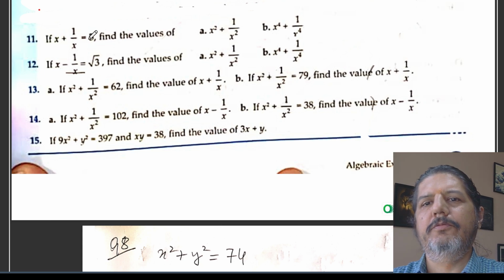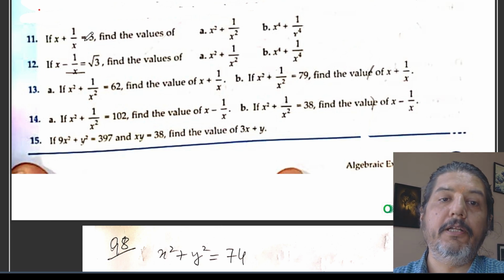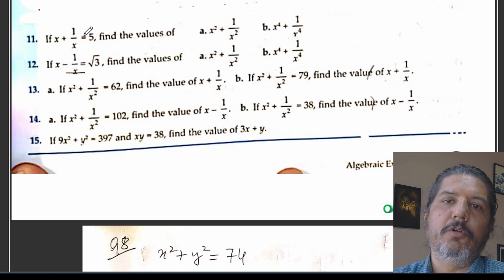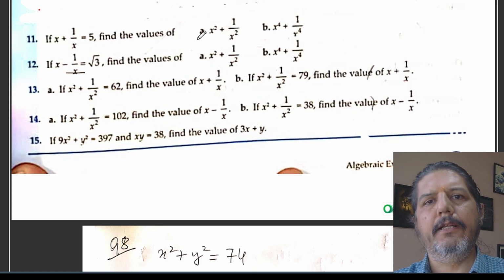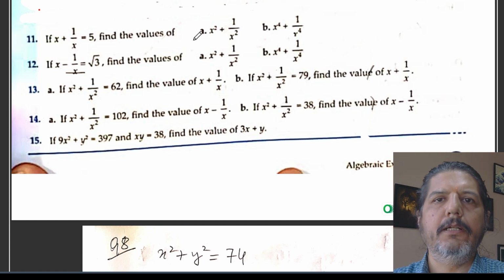Usually students find it difficult to solve, at least the first time around. My suggestion is to solve these again and again so that these kind of questions start making sense. You'll have to practice these questions, the same question again and again, at least 3 to 4 times, and then they'll make sense.